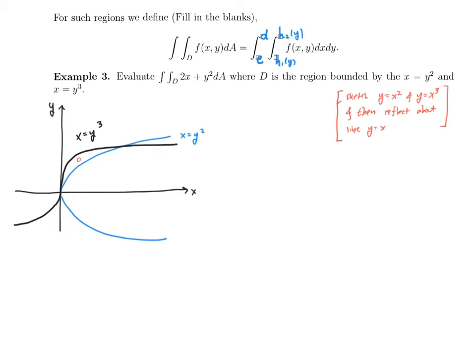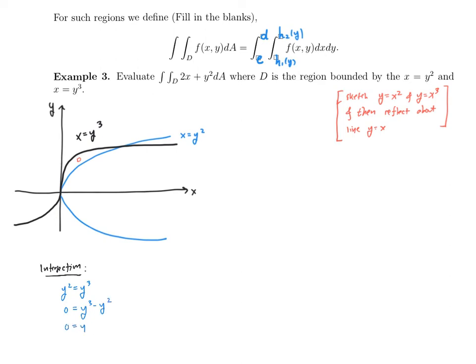And for this problem at hand, in order to set up our double integral, i.e. turn it into an iterated integral, we need to find the points of intersection between these two curves. That is, we need to solve, in this case for the y values, where y squared is equal to y cubed. So note, this is equivalent to saying 0 is y cubed minus y squared.